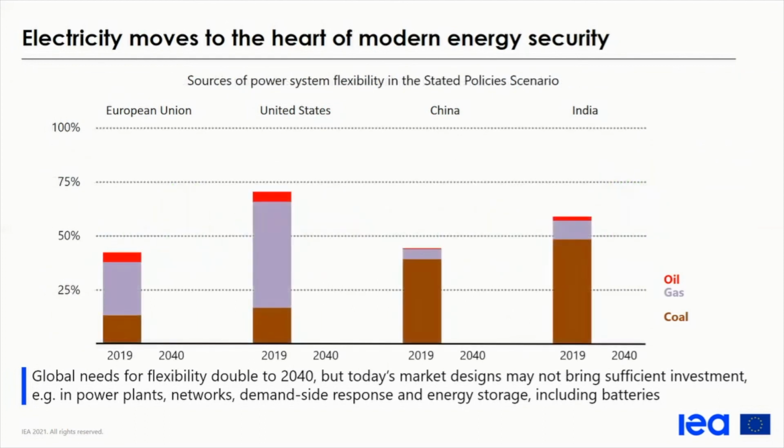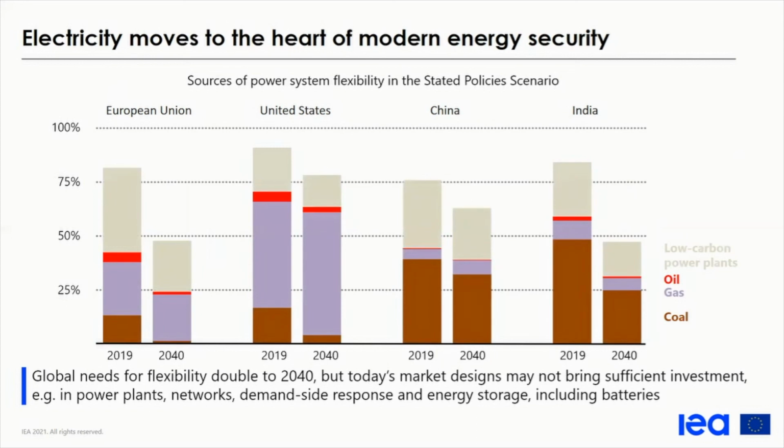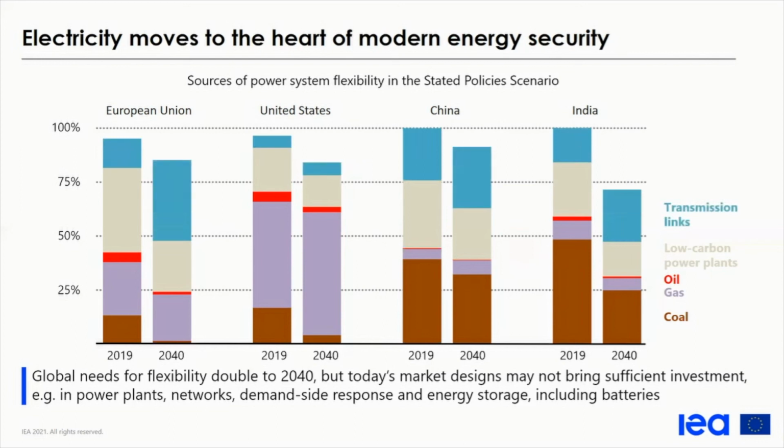The good news is we have those flexibility sources that I talked about earlier: power plants, electricity networks, storage technology, and demand-side response measures. Coal and gas-fired power plants are today the main source of flexibility, and they remain so in the future. There is also some contribution from low-carbon sources like hydro and nuclear power. But looking ahead, many power systems will need to rely on other means. Storage and demand-side response will play a central role in flexibility, provided that we have the right policies and regulation to make this happen.